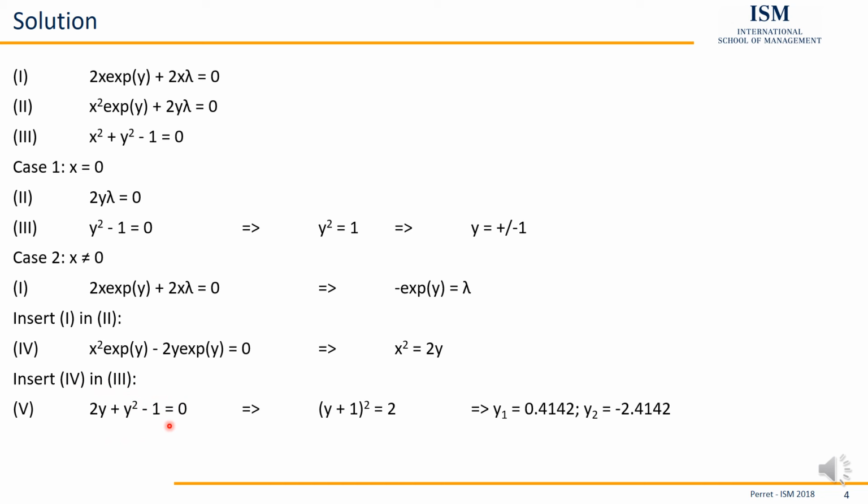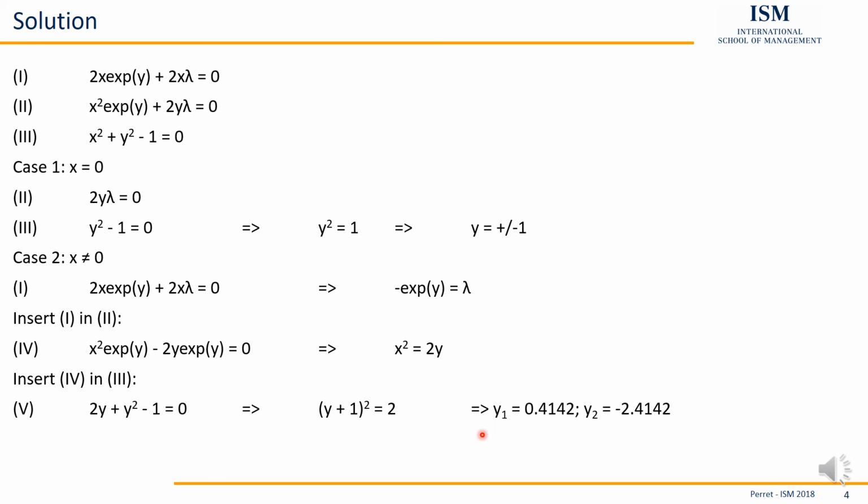That's a typical quadratic equation. So we can either use the PQ formula, the midnight formula, or quadratic expansion to get our solution. This here assumes we take quadratic expansion. Whatever you use, you will get two solutions. The first one being 0.4142, the second one being minus 2.4142. So those are the y coordinates.